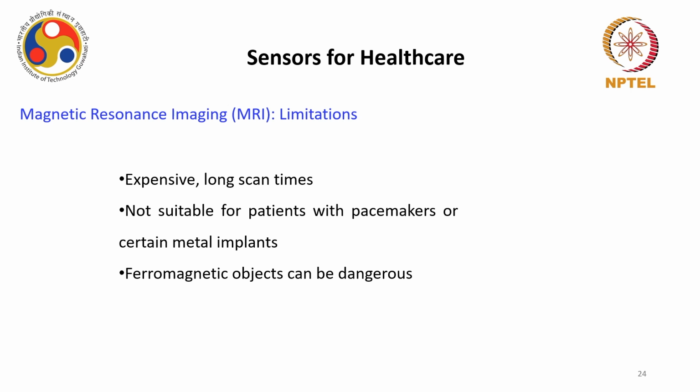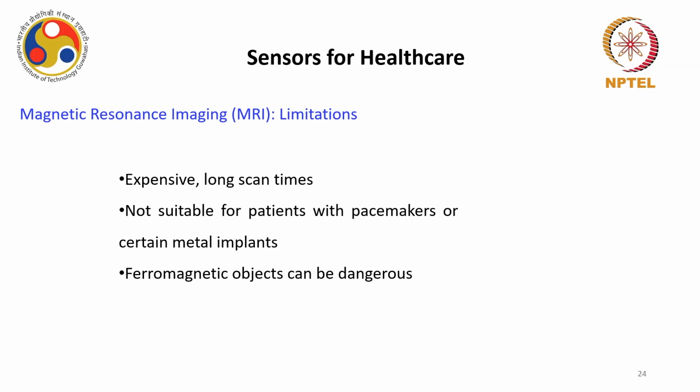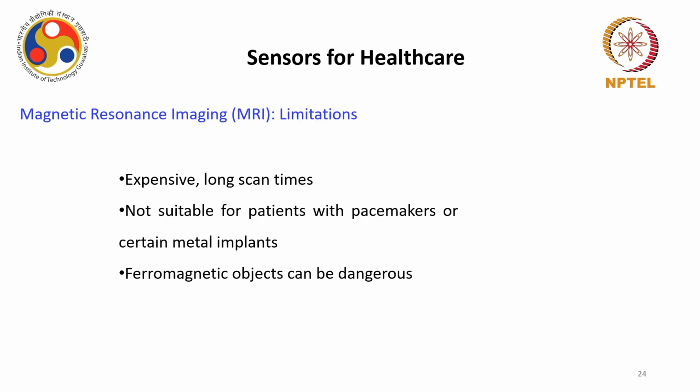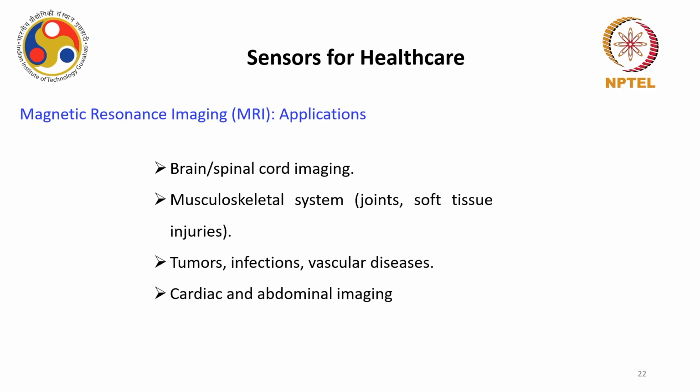Okay, they are not suitable for a patient who is carrying certain metal parts in the body or a pacemaker, because in the external magnetic field this conductor will start inducing a magnetic field. Okay, so even if you have seen someone going for an MRI scan, his pockets are thoroughly checked for any coins or other things. So usually these things are avoided. So any ferromagnetic objects, if by chance he carries them, can be dangerous for his health. Okay, so although they have certain limitations, MRI is very popular for tissue imaging.